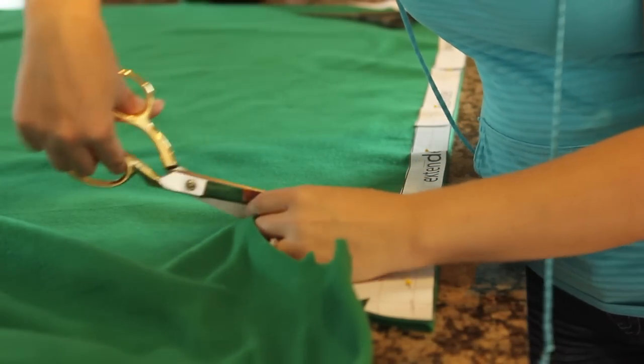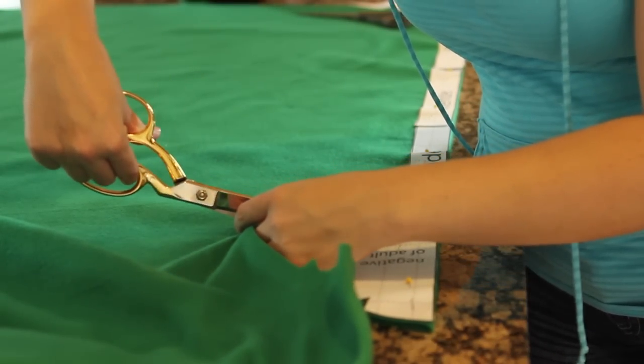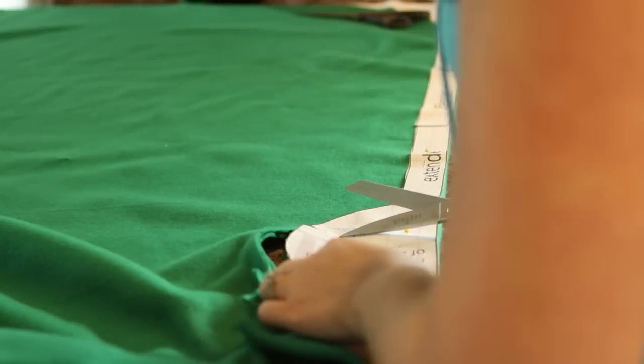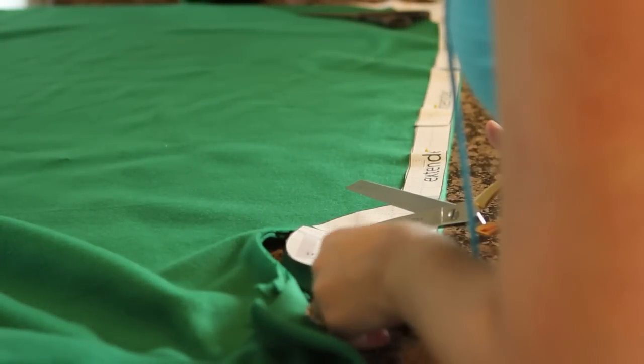All right, now cutting out the cape nicely is crucial because we aren't finishing the edges. So take your time and make really nice clean cuts in the fleece. All right, so you're gonna lay out your pattern and cut out your cape. Carefully cut out the pattern pieces. You just made the neck in front of your cape.